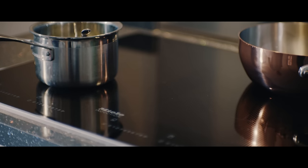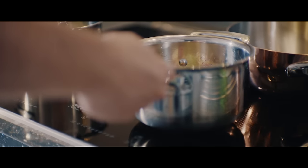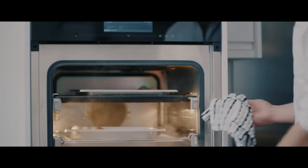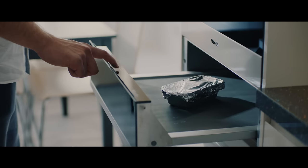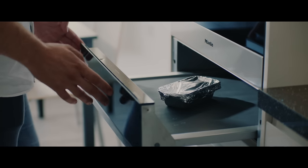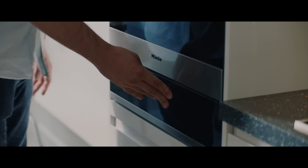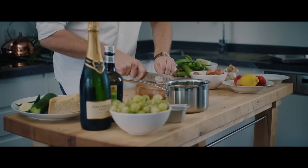Induction technology was really important for me in terms of efficiency, ease of use, and cleanliness. It's kind of second to none. The oven - I was very specific with the type of oven that I wanted to have. I've used combination steam ovens in professional kitchens for a number of years; they've had that technology for a while, but only since having Mila I've found the true potential of the combination steam. Maybe I wasn't using it to its maximum before. And you can do so much inside there, and you can get the most amazing results.